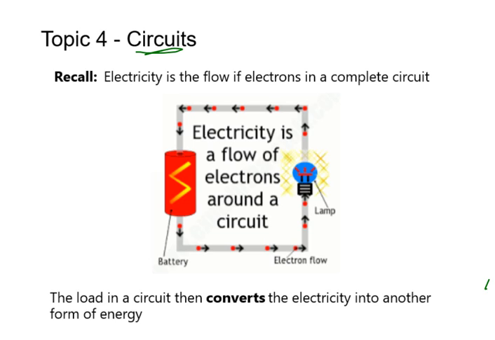Sound good? So, first thing I want to remind you guys then is, what is electricity? Well, it's when electrons flow around a circuit in a continuous direction. And if they keep going in the same direction, do you guys remember what name that was given? Direct current, yeah, DC, direct current. Where it just keeps going in the same direction over and over again. And most things that we'll use in basic circuits will actually be through direct current.